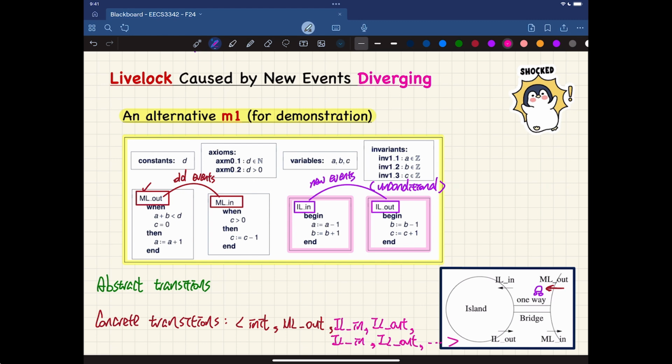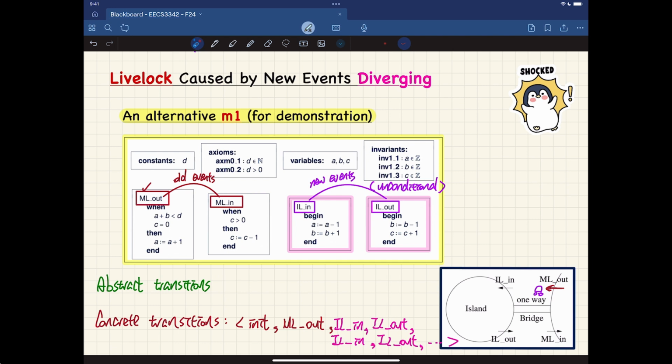Right? So basically what's happening here is somehow the new events can just keep happening, and the old events never get a chance anymore to really intervene. If you check the guard, you will see why. Visually speaking, this car goes into the island, ILN, and it tries to go back over here, but without touching the mainland, it simply goes back to the island again, then exits the island and goes back to the island again, and keeps going indefinitely. That's definitely possible in this particular concrete model that we have created.